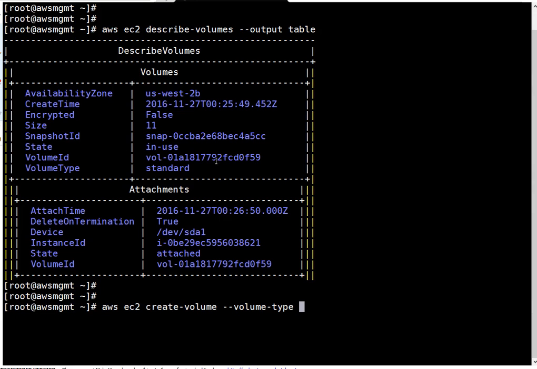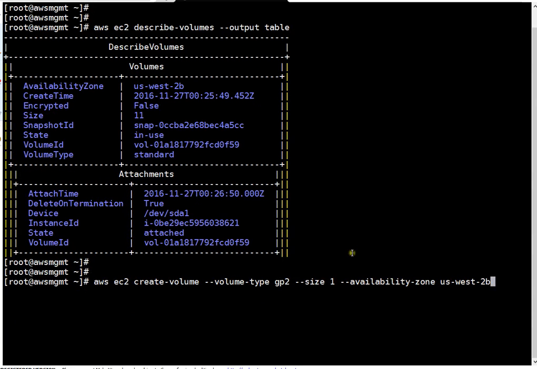Right now I'm going to create a gp2 volume, and with --size I'm going to create 1 GB, and you have to specify in which availability zone you are going to create this volume. So I am going to create in us-west-2b. So here availability zone us-west-2b. Okay, I'm pressing enter here.